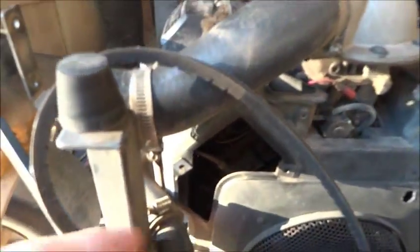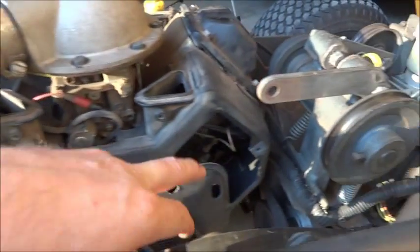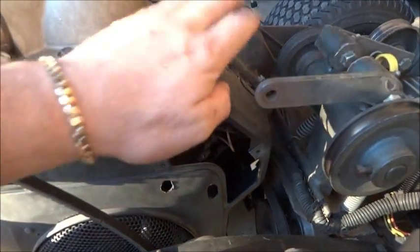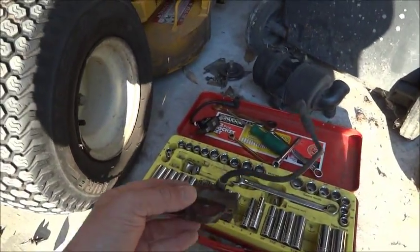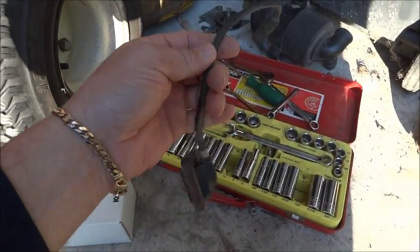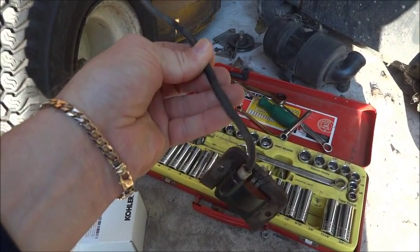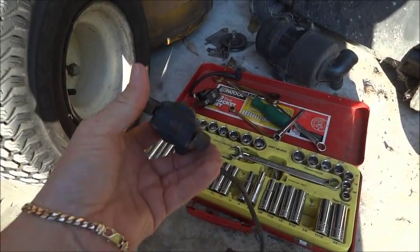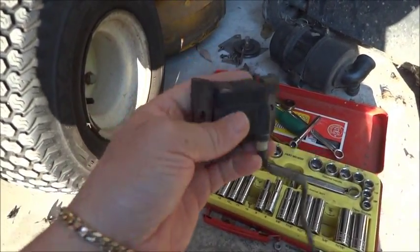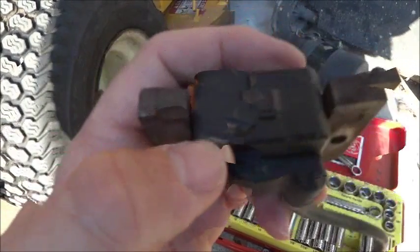There's the good one. So here's the good module. That's fine. And on the other side, I wasn't getting a spark off this cylinder, so there's where the other one sits, but I've taken it out now, and here's the problem. The actual HT lead itself has some cracks and splits in it, I guess just over time, and it's letting the spark go all over the place. Plus, I think a stone or something must have hit this, because as you can see there's a huge chip out of that.